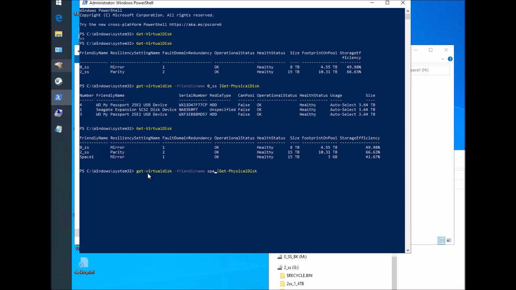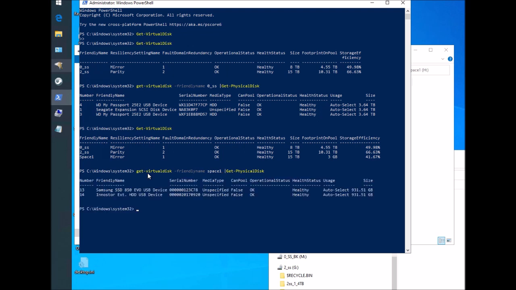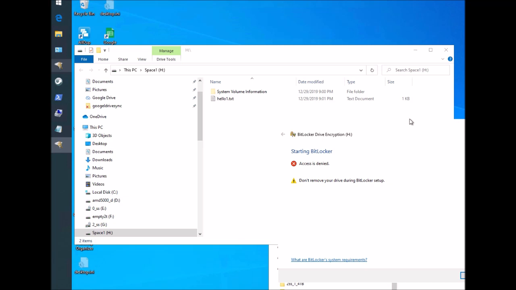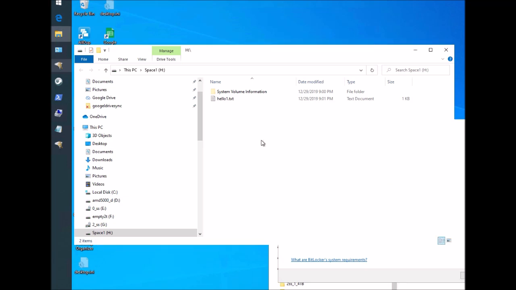So it will show me the two disks, 13 and 14, that I had, with the serial number and everything. I usually would put a sticker with the serial number on the drive so that I know which two drives I'm talking about, serial number and the storage space name, so that I can keep those drives together and move them wherever I want and connect to any computer. And then you can right click on it and run BitLocker if you want to. Turn on BitLocker, right? Access is denied because I'm remotely logged in. You can't run BitLocker when remotely logged in, but you can go to your PC and run BitLocker.